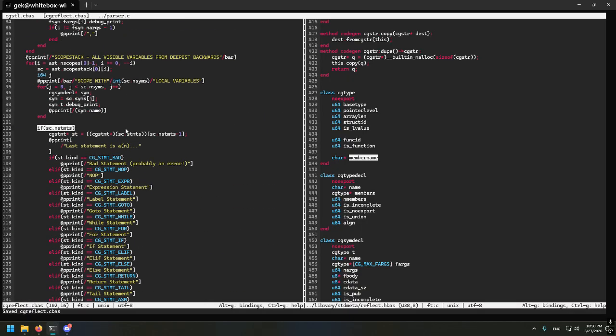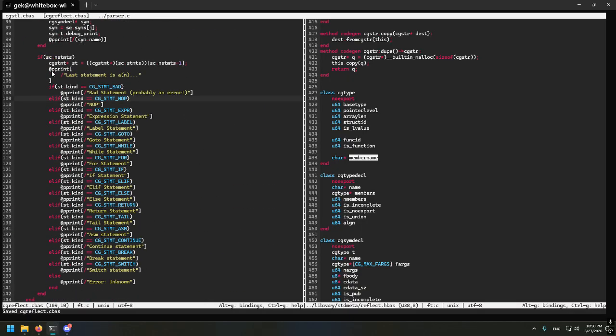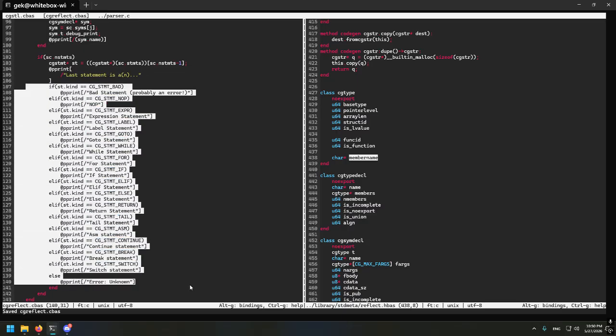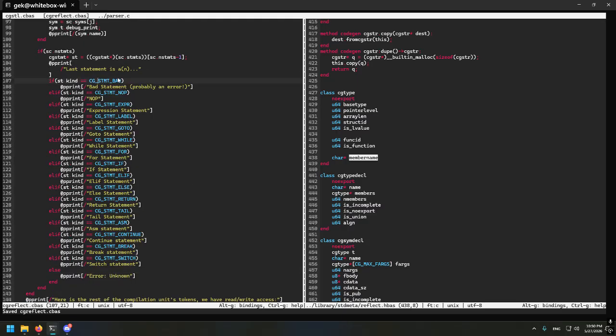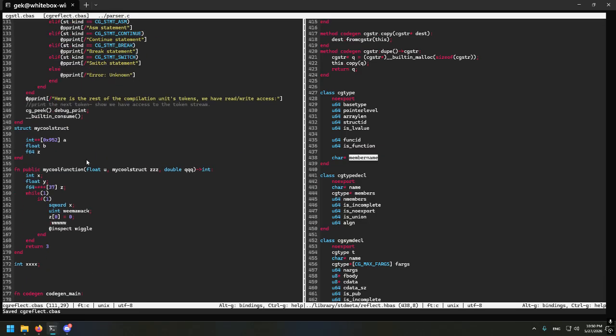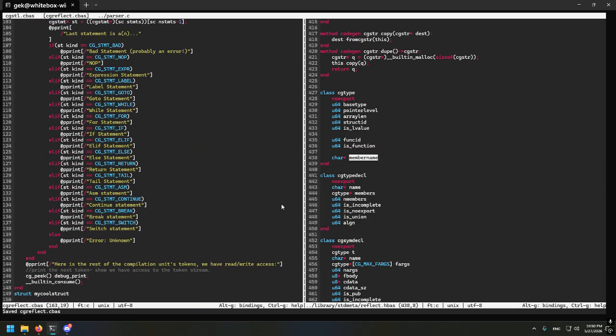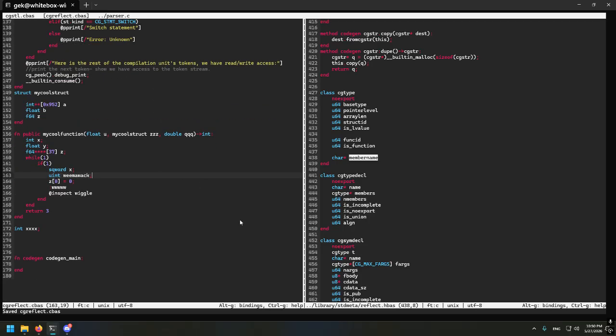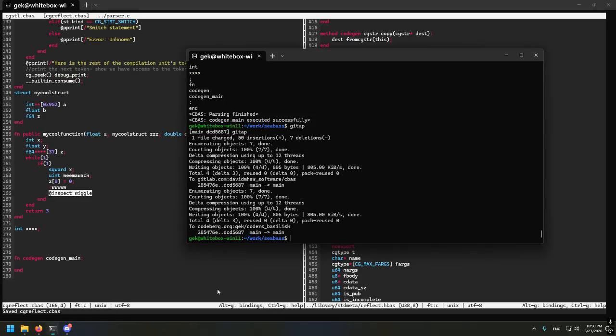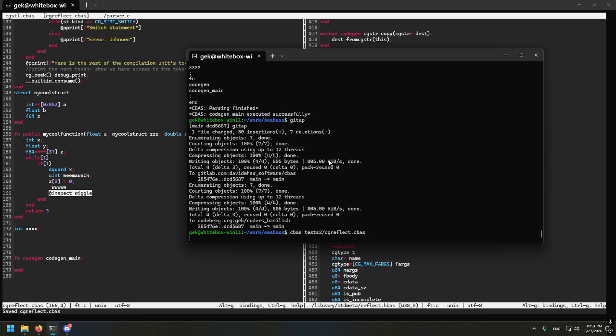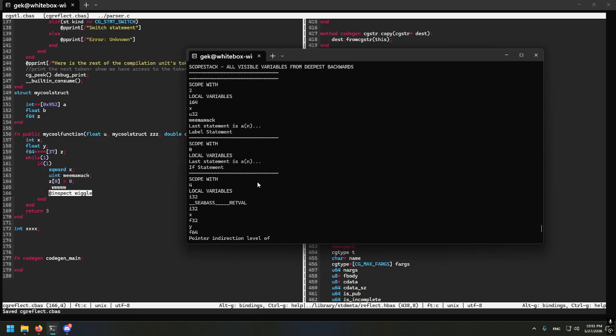If there are statements in the scope, it prints out the last statement in the scope. And it prints out the type of the statement. It says whether it's a bad statement, a NOP, an expression, etc. So this is basically demonstrating that we have full context of what we're doing when we invoke this parsehook. So let's run it. And here's the printout.